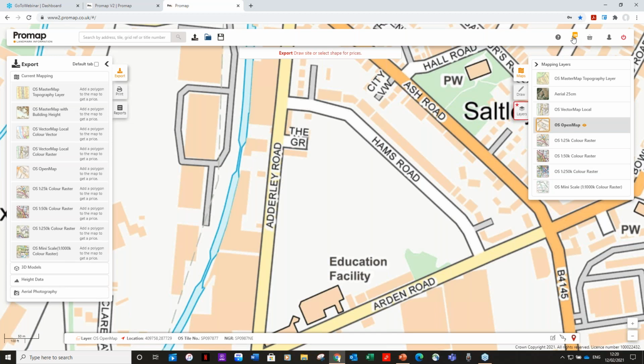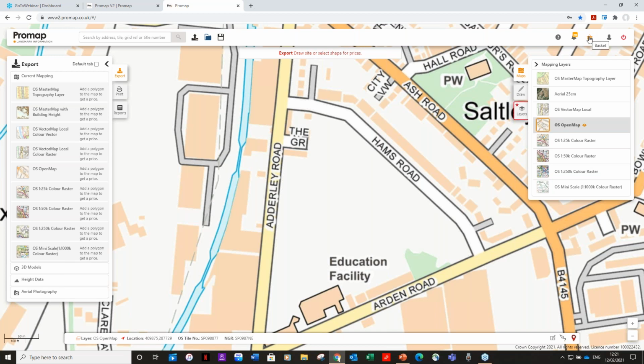In those scenarios where your export data isn't immediately available, your notification section there will notify you once it's available to download from the order history section. And I'll show you where that's located in a second. But it just allows you to go off and do other bits and pieces within the system, or if you've ordered something and you go in the following day, that will tell you whether or not your order is ready.